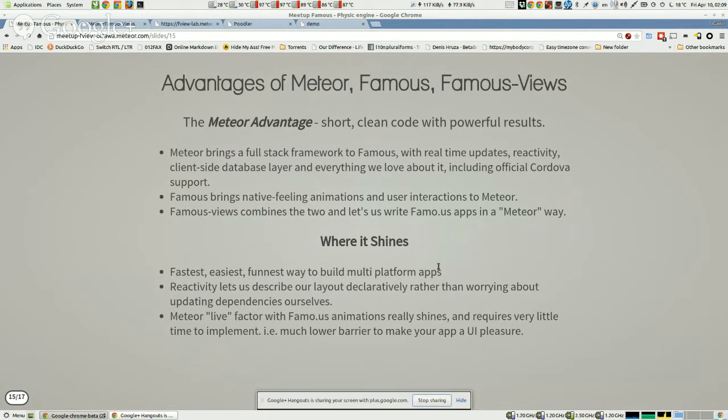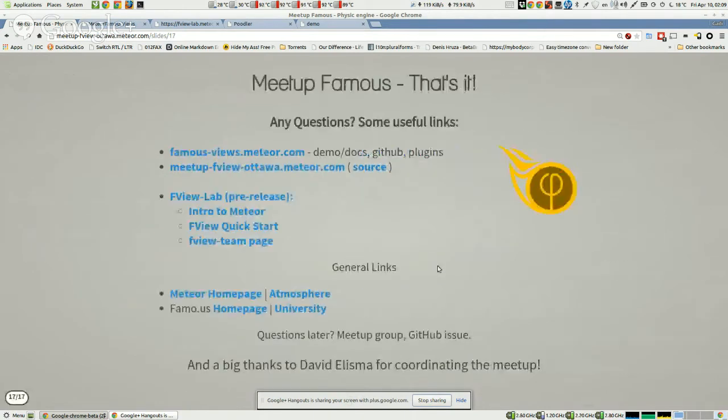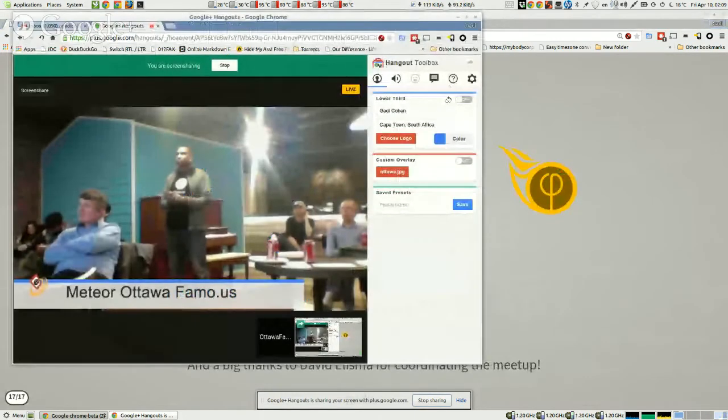Obviously, if you wanted to, you could also make your own, an entirely new user experience. If you wanted to do a revolutionary new interface like Tinder or something like that, you have all the tools to do it. So yeah, there are a few other things on the slide which people can ask me about if they want. Maybe I'll come back to you. Otherwise, I'm ready for questions.